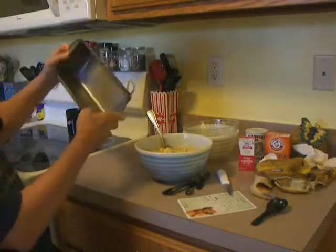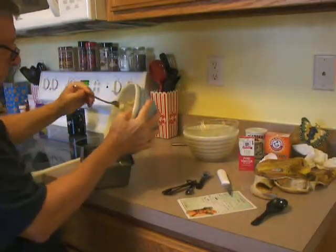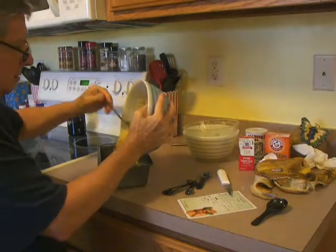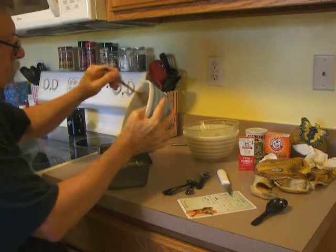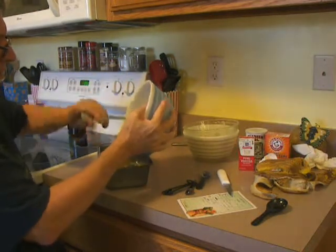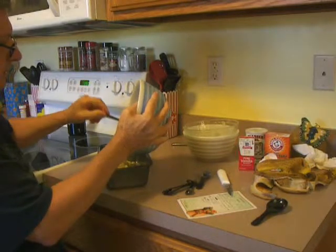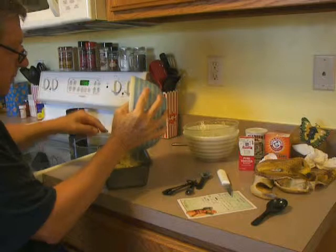Take our loaf pan, just a regular loaf pan, and pour the product in. Fine to use a spatula on this. Actually works a little bit better.